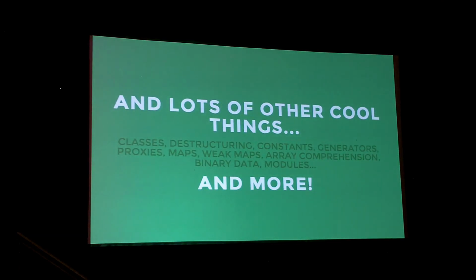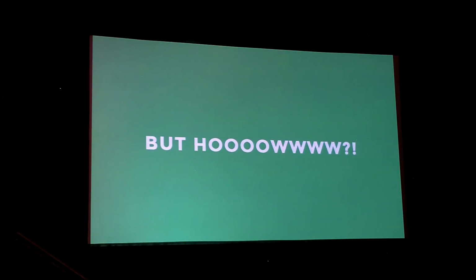And lots of other cool things. So there's a lot of cool stuff that's coming with ECMAScript 6: classes, destructuring, constants, generators, some really neat stuff. And a lot of this may look a little bit scary because it doesn't currently exist in JavaScript, but it's actually not particularly complicated stuff. So I definitely recommend finding just some good resources on it. There's a ton of good articles on some of the new stuff with ES6.